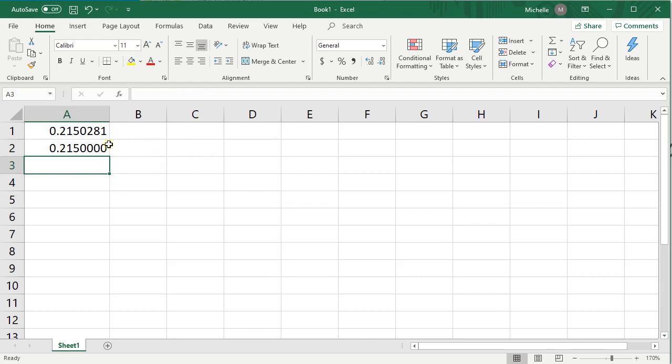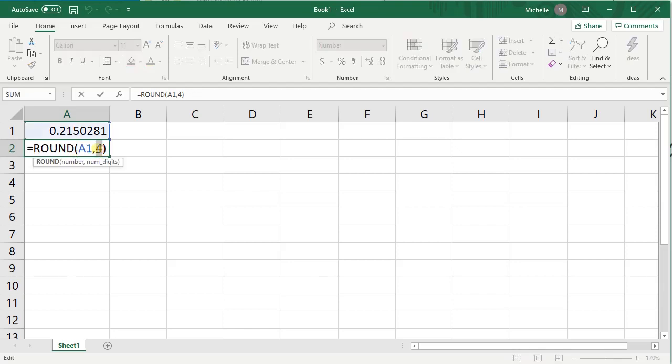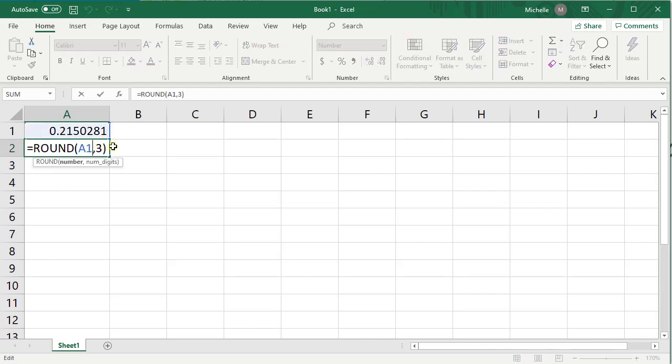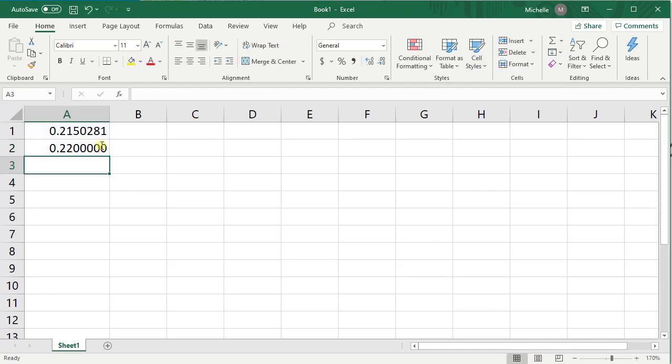Okay? And you're seeing a bunch of zeros there. It's rounded it to 4 decimals in terms of you don't need to write all those zeros. Okay? So if I round it to 3 decimals, you'll see there's only three significant numbers there. If I round it to 2 decimals, you'll see just 2 significant numbers, and all the zeros behind it, you could just drop them. Okay.